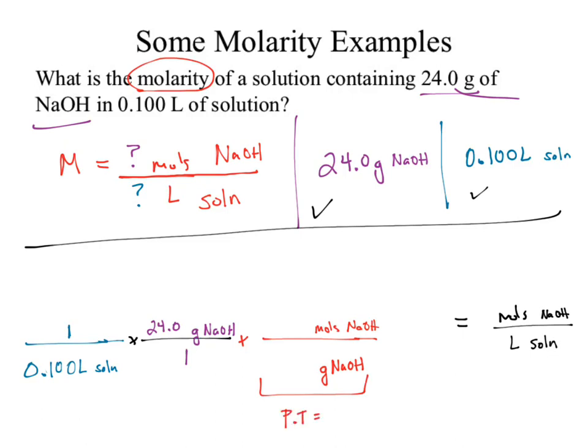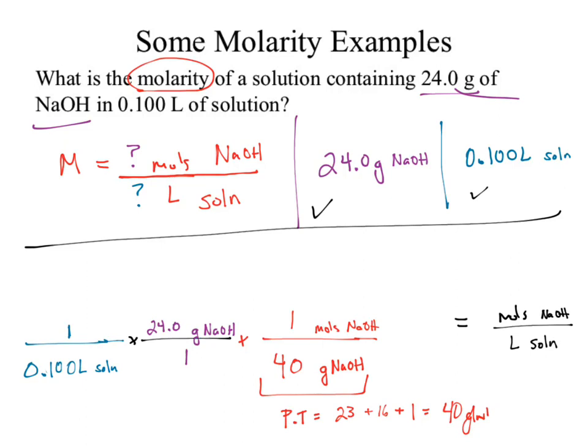Well, sodium weighs, because I'm lazy, 23 grams per mole. Oxygen weighs 16. Hydrogen weighs 1. I add that up, 40 grams per mole. Thank you for doing the math. Okay. What does the 40 show up next to? Grams. So where should the 40 show up in my equation? In front of grams, which happens to be in the denominator. What shows up in front of moles? 1.